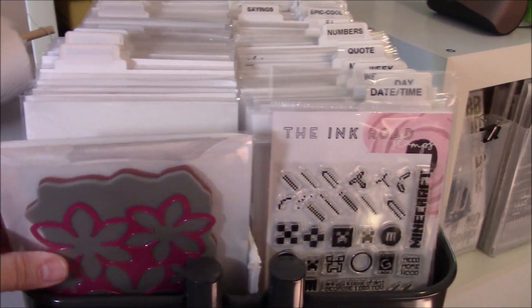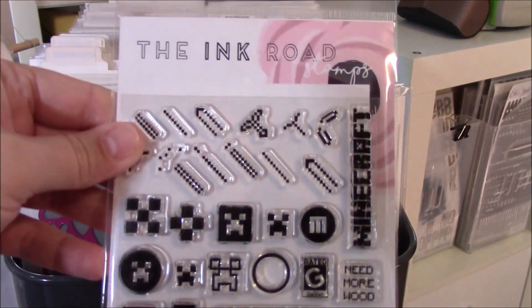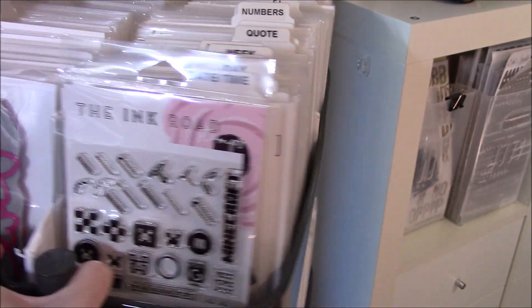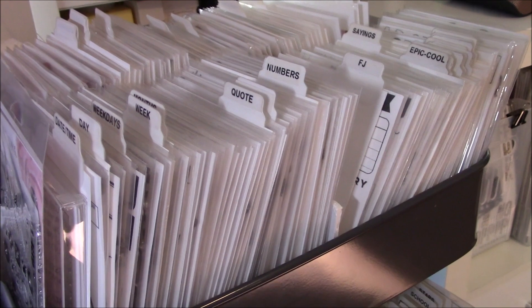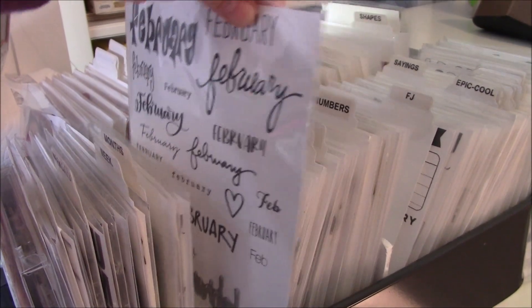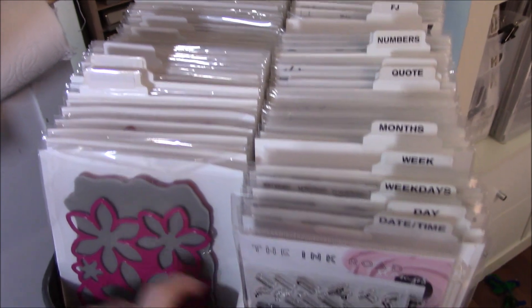This is a new one I got — if you have boys look at how cute it is, it's like a layering stamp by the Ink Road, and it's all Minecraft. I'm so excited to use it. Anyway, I will go into more detail about this when I have more time and when everything's changed around. But these are just the Avery L pockets and I've stamped every stamp out onto the white part — well, almost every one. I even put the month dies in with these ones because I use these for Project Life. The Avery L pockets fit really well — you can see there's two rows on each one.